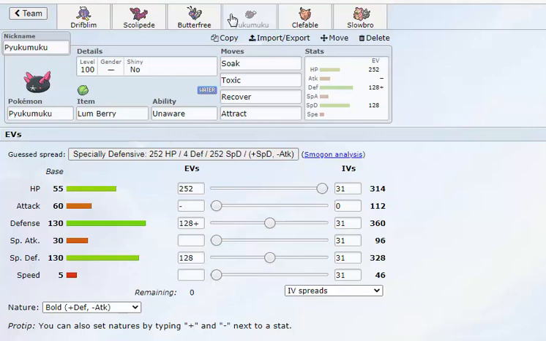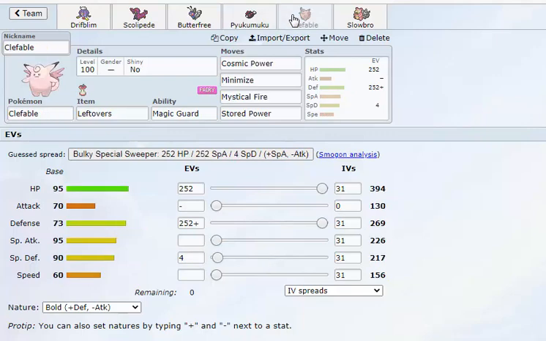But if your opponent has that on their team, you don't have to use Pyukumuku. You can baton pass all of this to a Clefable. Clefable with no recovery moves, because you're baton passing defenses and evasion to it. You could run Unaware on this thing, but people will try to toxic you and stuff. So I think Magic Guard's the best option for this particular Clefable.